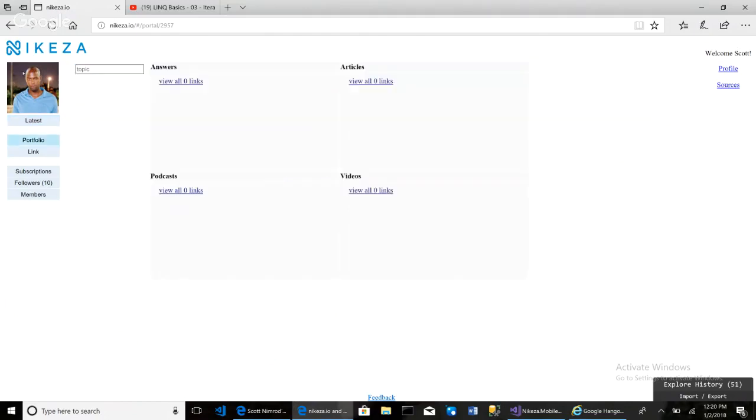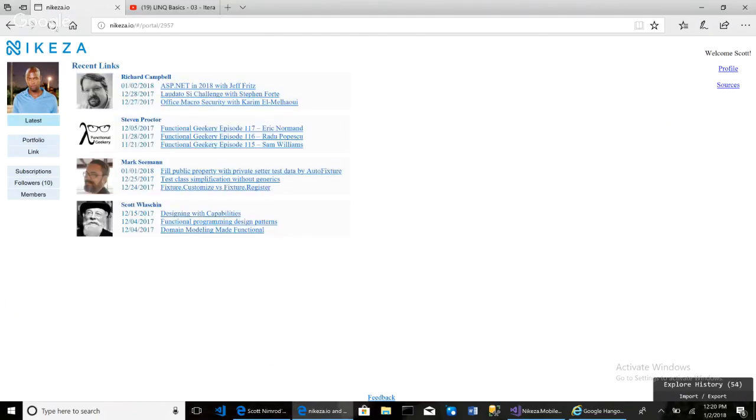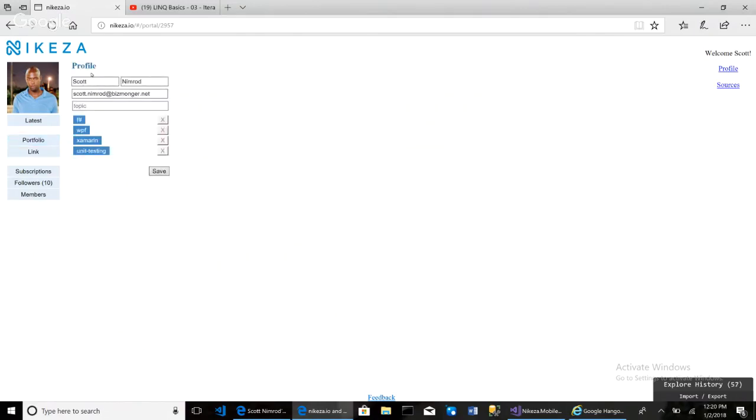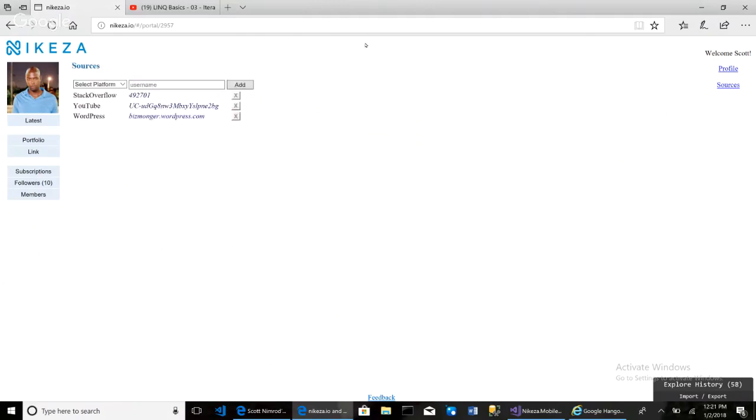What I wanted to show is the dashboard, right? So the dashboard is going to basically by default show recent links, but you also have access to your portfolio, which you can configure. You can go to your profile, in which you list your data sources. You can add or remove data sources right here.